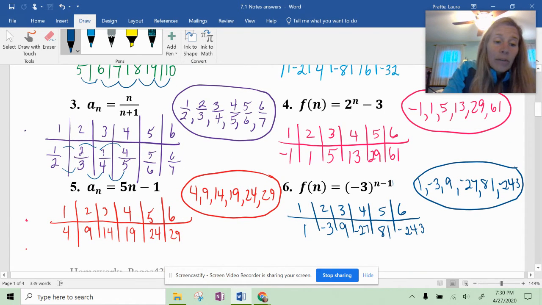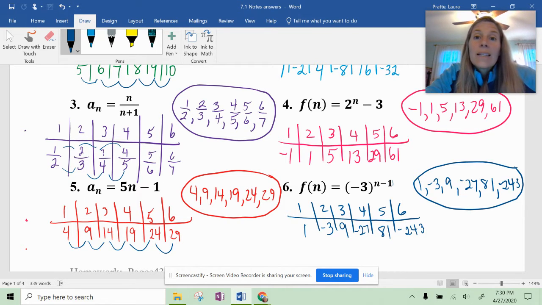Then the next one, number 5, to get from 4 to 9, we're adding 5, adding 5, adding 5, adding 5, adding 5. So again, it's an addition type of thing happening. It could also work if it was decreasing. Sometimes the patterns are decreasing, and that's more like a subtraction if you're thinking of it that way.